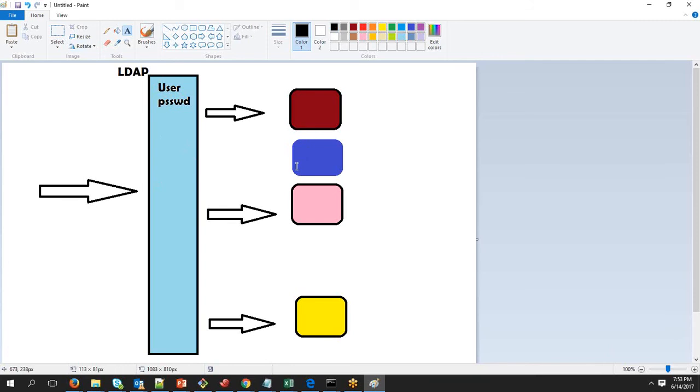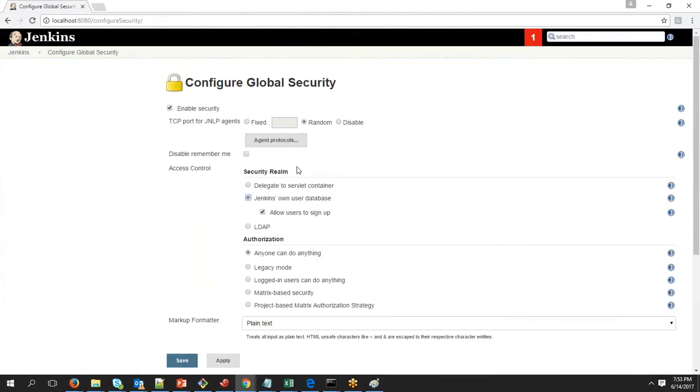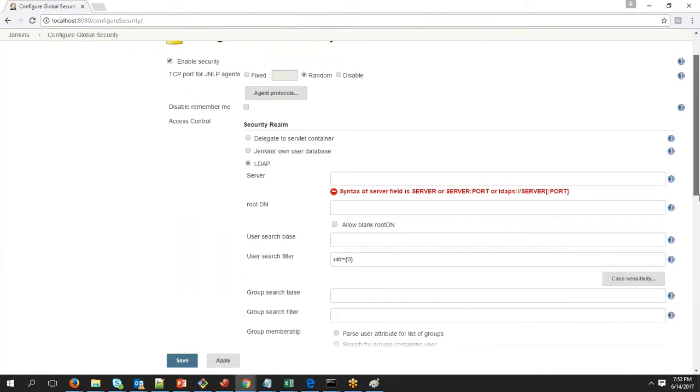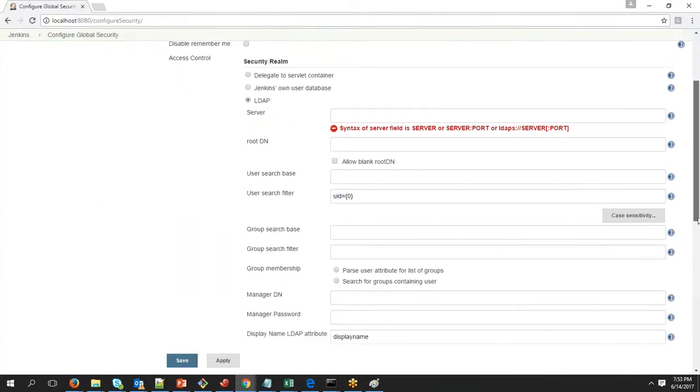So that is how we make sure that he will be able to connect by default. To do it, if you click on the LDAP, it will be asking you certain details. Now we have to work with the specific IT people and give all the details that we have. Specifically, we will give where the server is available. It will be something like this, where we will say LDAP and then the name of the LDAP server on which it is running.